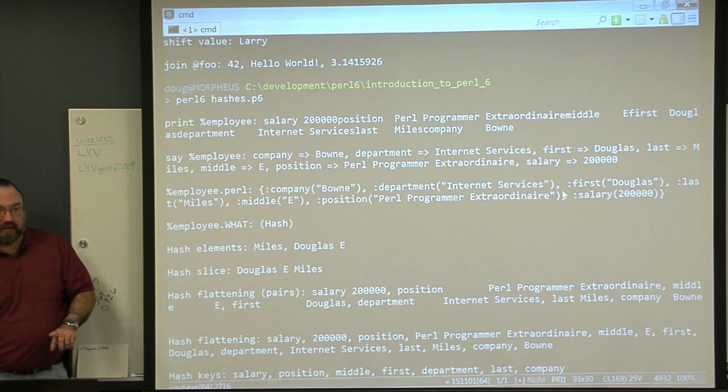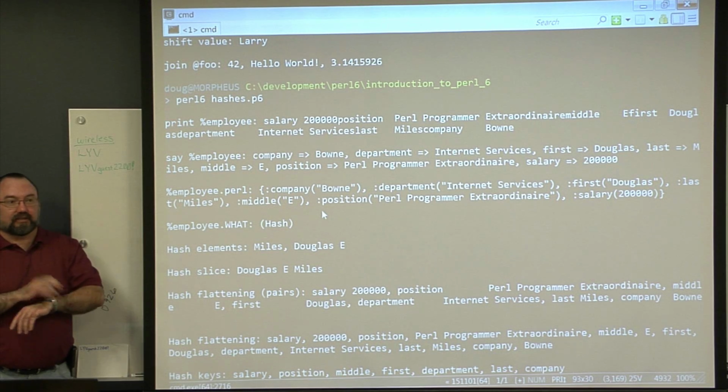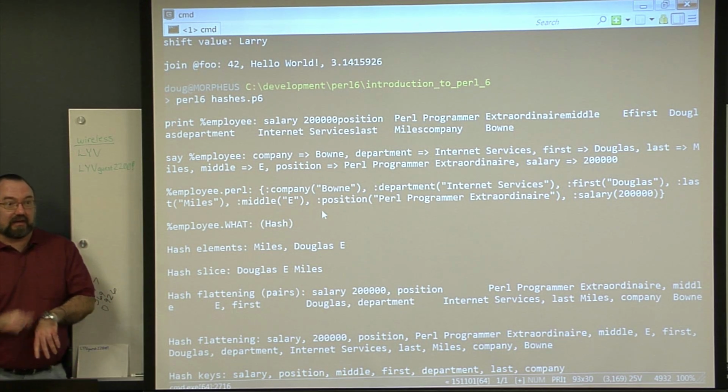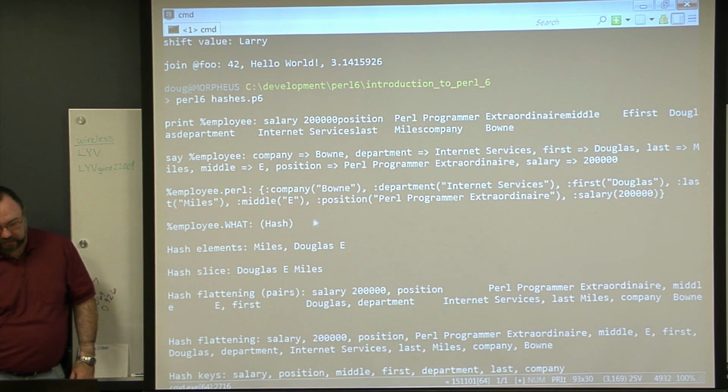This is just a different syntax for specifying pairs, just so you get used to it. This is one of those things I plan to go more in depth in, because as you can tell, this is actually taking me already longer than I thought it would. So there's really a lot more depth that we can explore here. It's a hash, like you would expect from a what.